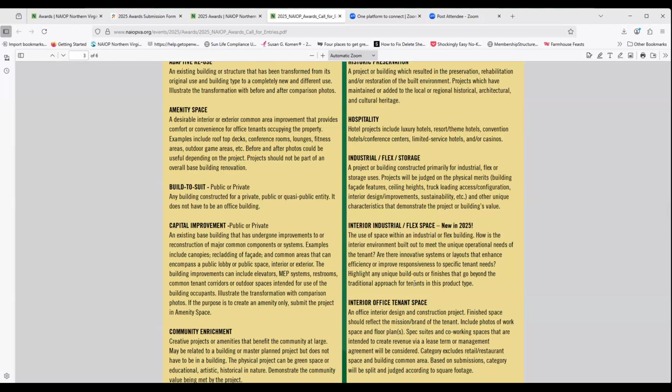And they've been submitted in the industrial flex space, but it wasn't really the intent to have a base building go against tenant build outs. And the tenant build outs that occur in these types of spaces don't really get compared to office tenant spaces in the same way. And just seeing the judges last year struggle a little bit with this, we decided to create a new category here for that type of entry.